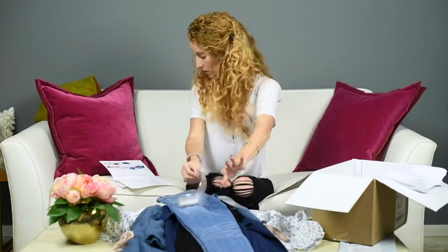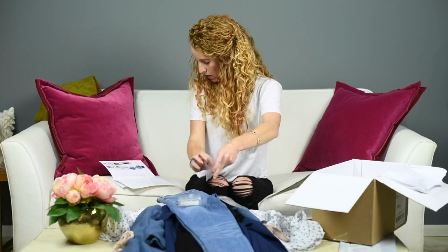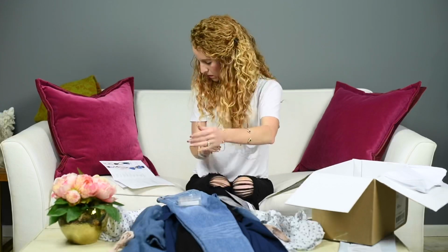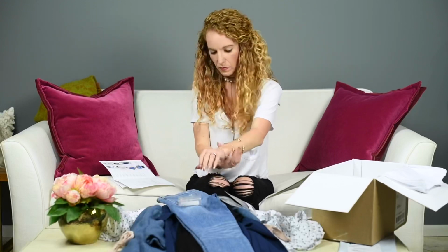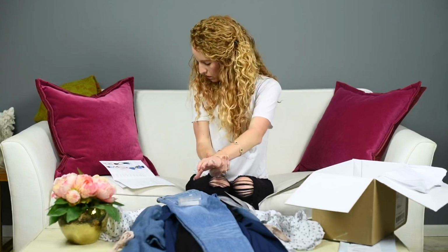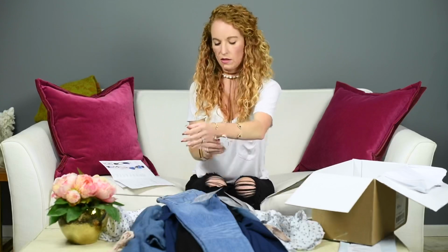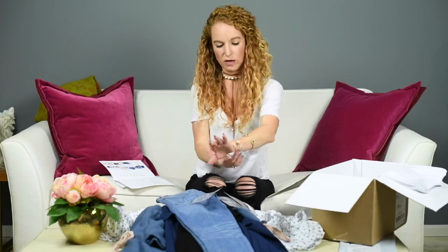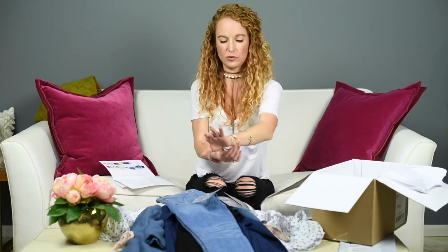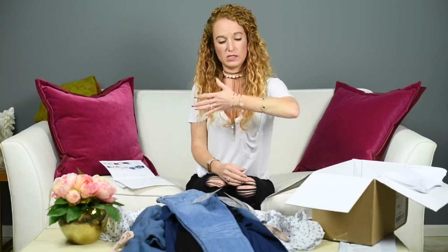Ooh, I love this one. I think this leaf one is $19 if I want to keep it. It's 50% off right now. This one's $18. I'm assuming on my upper camera y'all can see this. If not, I'll have photos. And this guy is $22, the teardrop cup. I love all of these. This is the style of bracelet I wear. I have a super skinny wrist, so it's hard to find bracelets that match.